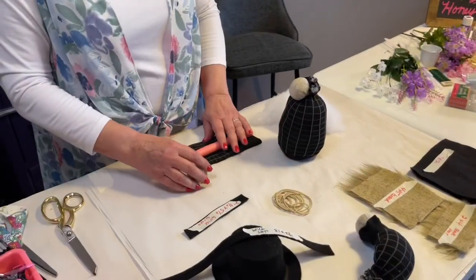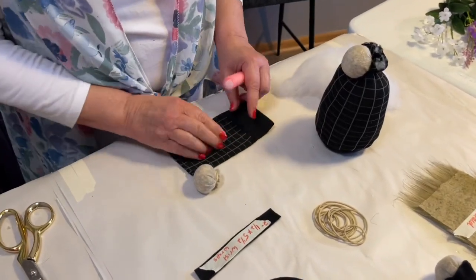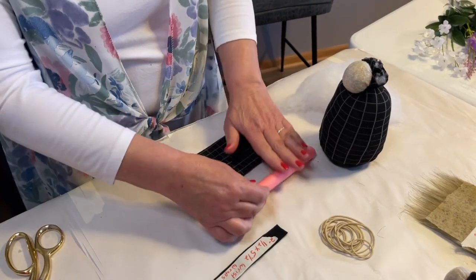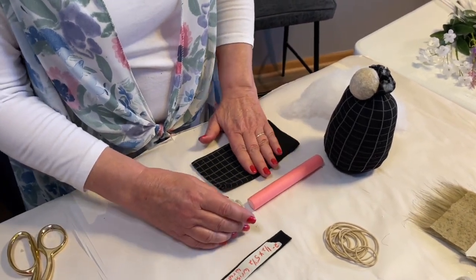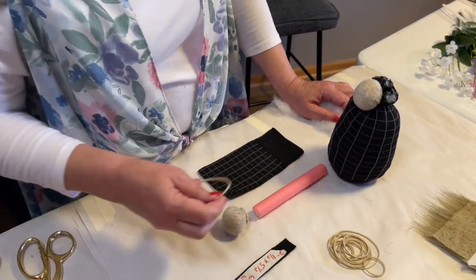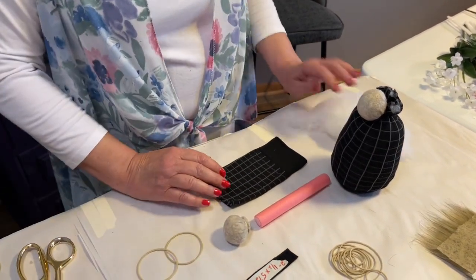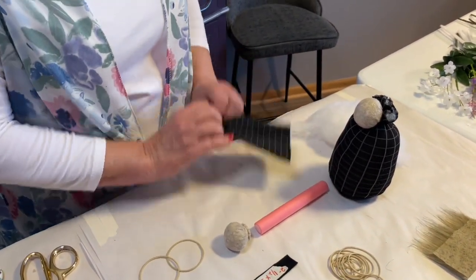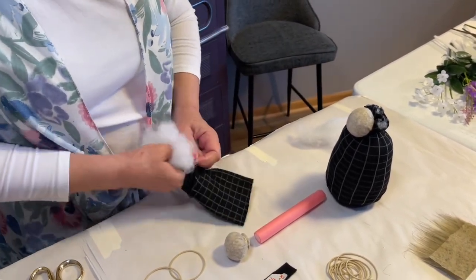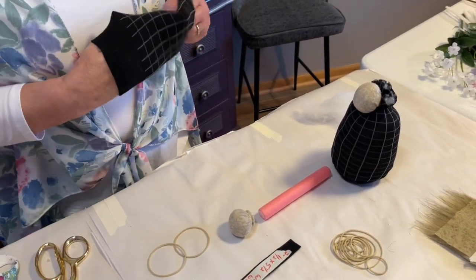To make the arm, you want to have your sleeve that we cut earlier from the socks, one of your 6-inch rollers, one of the hands that we made, some polyester fiber fill, and a rubber band, or two actually. Then we take our sock and put some polyester fiber fill on it. You don't want to overstuff it because it'll make him look too muscly when he's done.